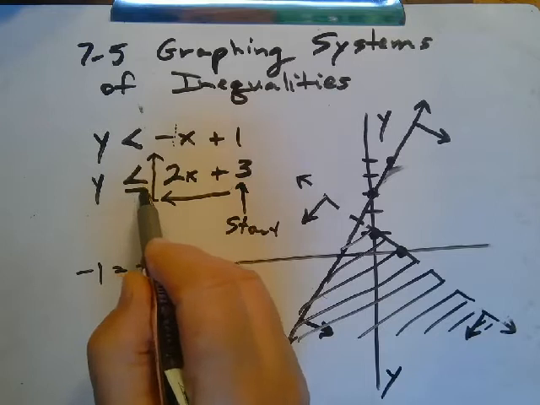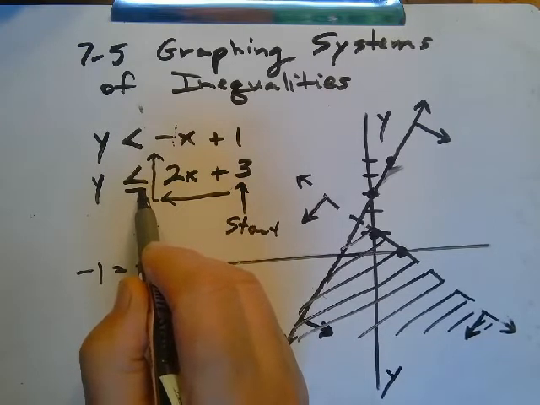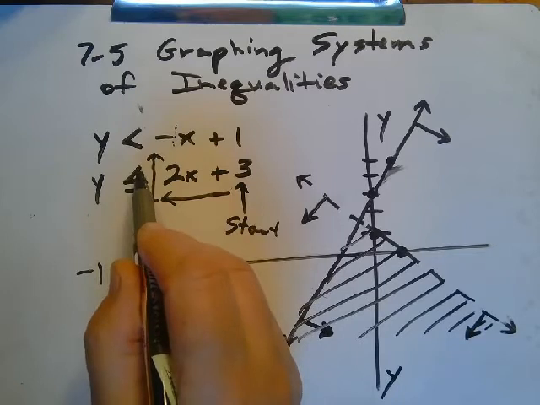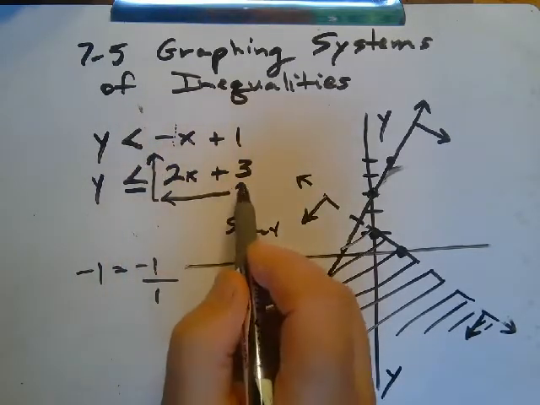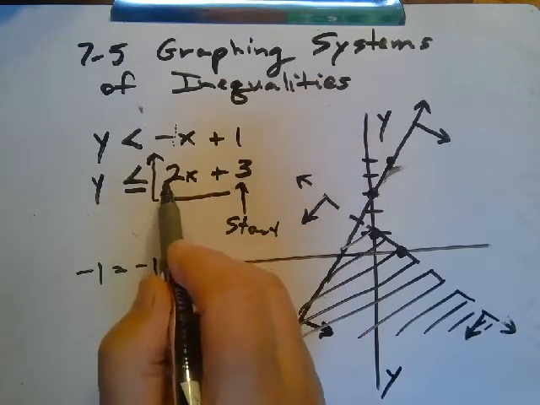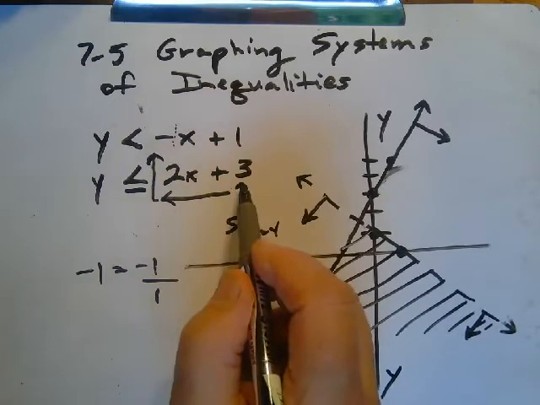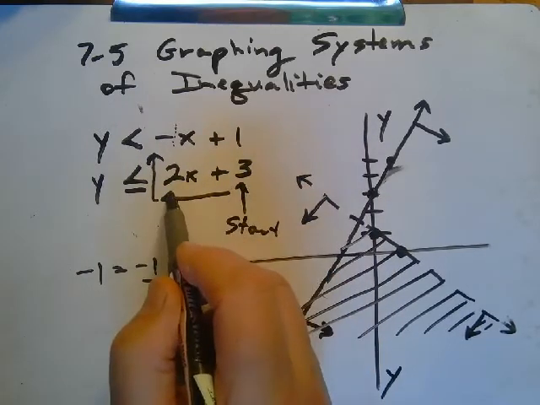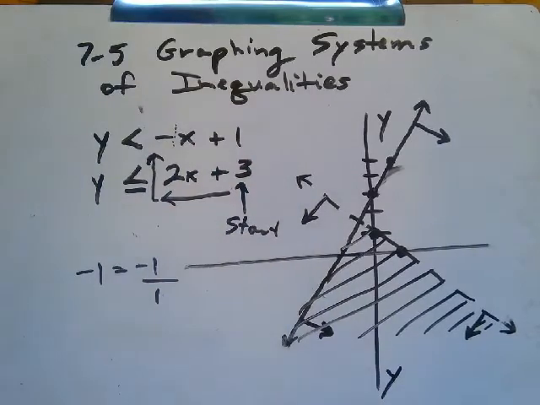We look and see, oh, is that line solid or dashed? Well, it's an equal sign, so it's solid. And then you look at the shading. We start here and we go this way, right through the crack there. Y-intercept, slope, what type of line? Where's the shading? Again, y-intercept, slope, what type of line? Shading. I'm going in this direction. That helps you follow the order as you go through these.